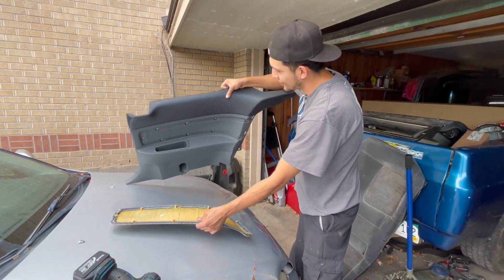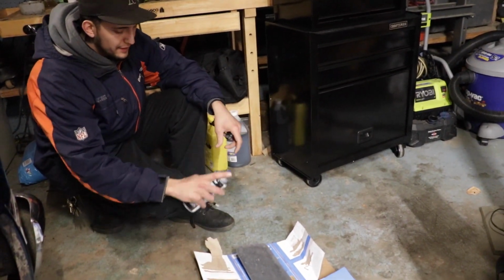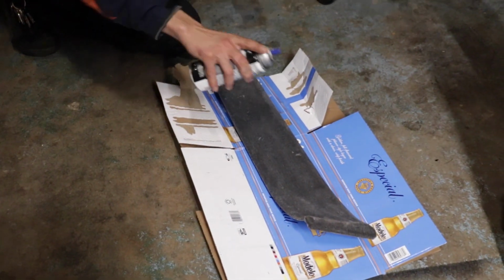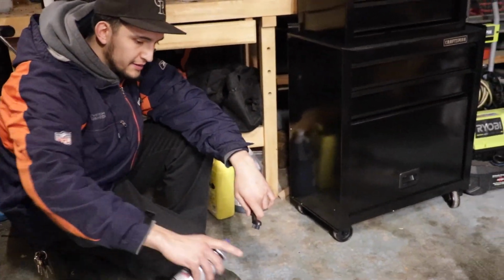All right, we got this little strip here. Since it's a carpet type of fabric, we're still gonna be using the same paint, but we're gonna spray one way, and then with the nylon brush, we'll brush it in. We spray the other way, and same thing, just keep brushing it back and forth.